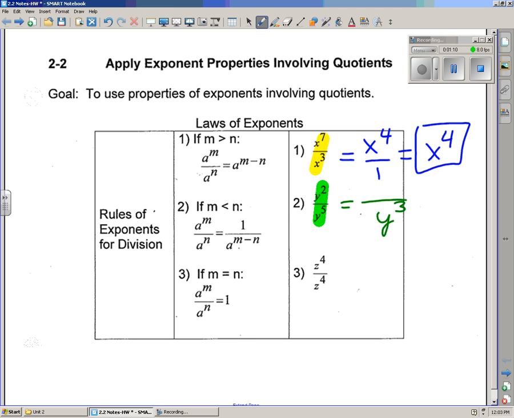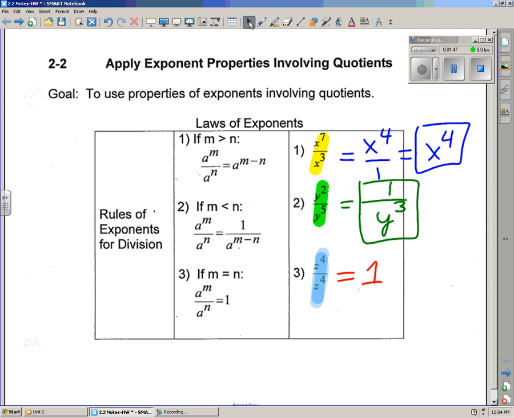3. If there's nothing left in your numerator, here's where you must use a fraction as 1 over y to the 3rd. So if there's more variables on the top, you don't need to worry about having a denominator. But if there's more variables on the bottom, you must always have a numerator. The next thing will be as well, when you ask yourself, where are there more variables, top or bottom, you realize that they're equal. And remember, anything divided by itself is just 1. So whenever the variables are equal, your answer is just going to be 1.